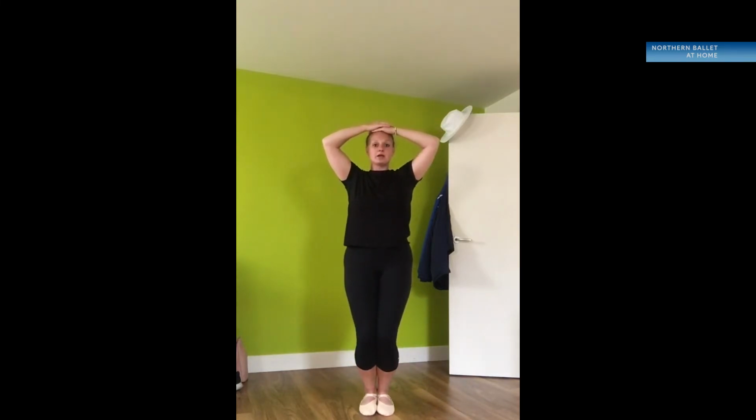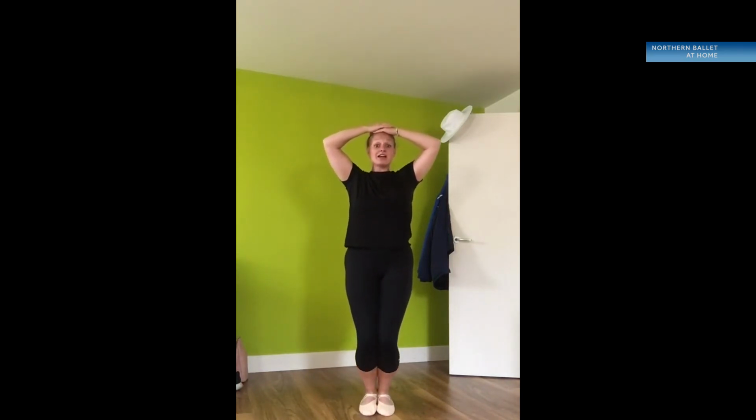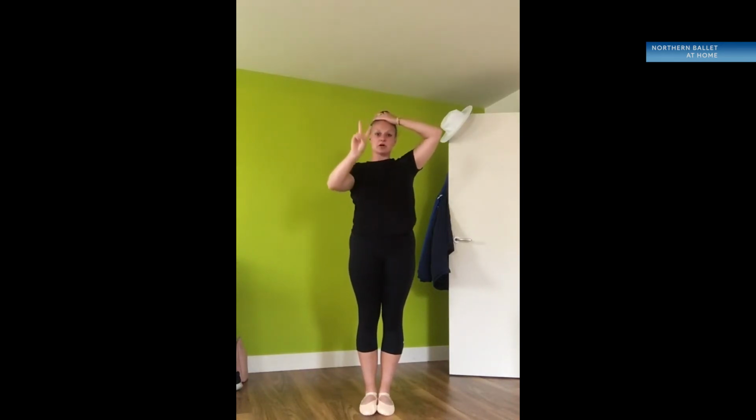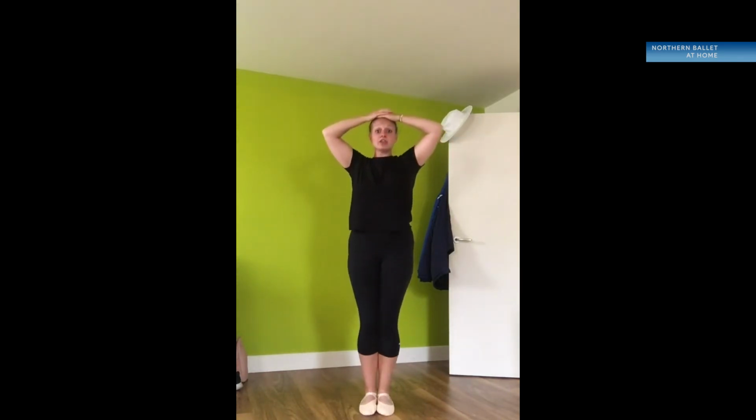We go 1, 2, 3, 4 and 5, 6 and 7, 8 and 1, 2 and 3, 4. We stretch, splat on heads. Amazing. So we're going to do that twice through where we stretch our hands. When we go the third time for our bend knees, still 3 bend knees.